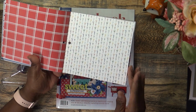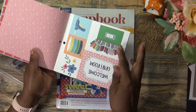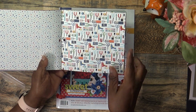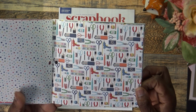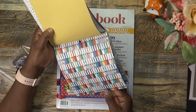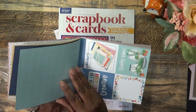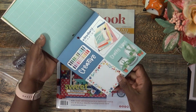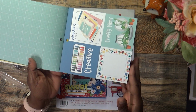Then you have this page. This page is covered in scissors. Then you have this page, and it says welcome to my craft room. And then you have your markers, glue gun, ribbon, and some flowers here. It's a cute little crafting paper pad. And then you get all of these crafting items here, and I'll just hold it up so you all can see it. And this page looks like planners, maybe planners. Then you have that page with little cutouts, cut aparts. And this one says memory making, stacks of paper that's tied up, crafty vibes, and then creative, and the paint palette.